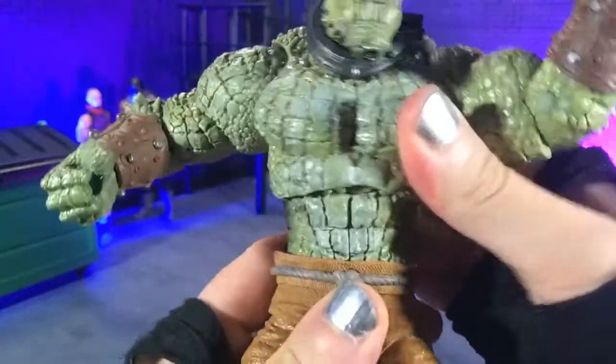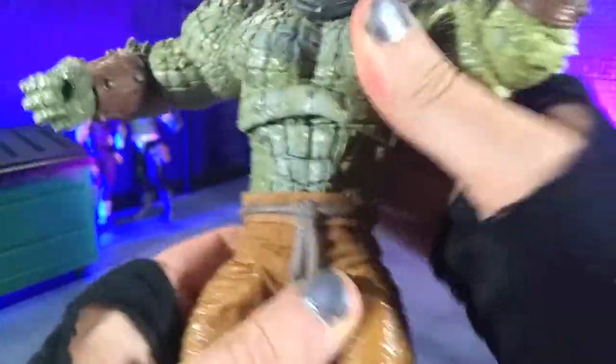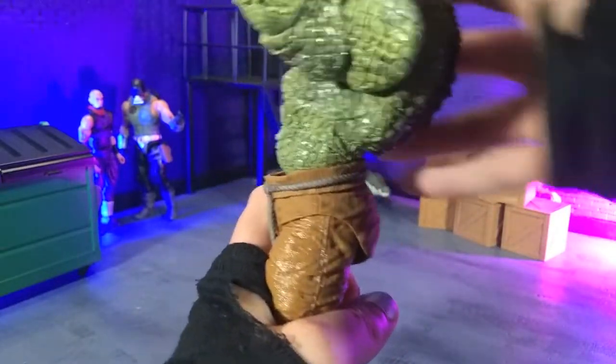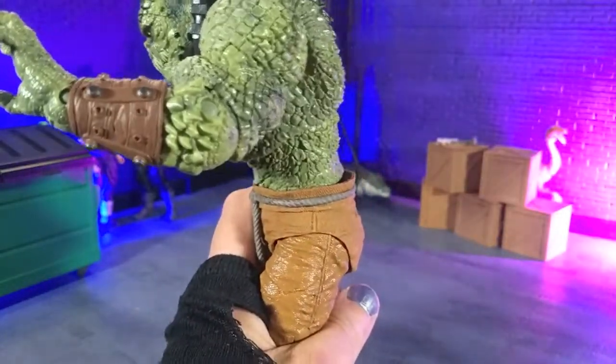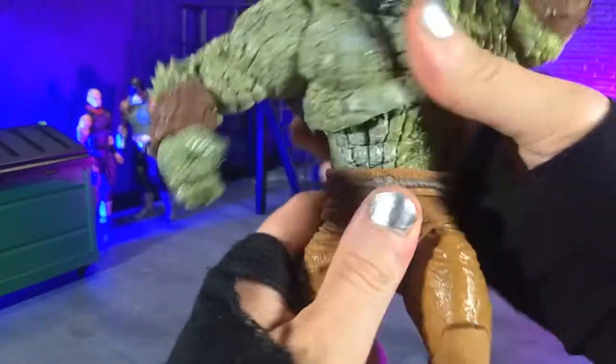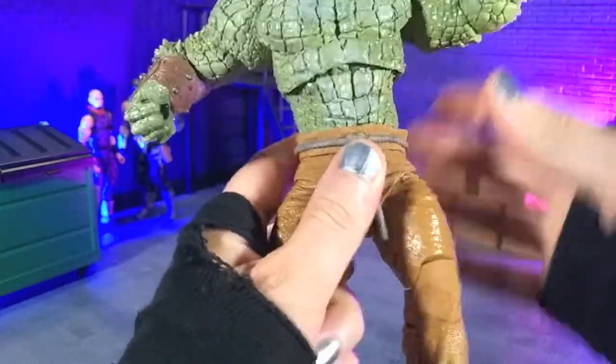Then we come to the diaphragm. We do have a ball joint, so we're coming all the way around. Really good range here. Come to the waist, and same thing. Lots of good range in the torso, which seems to be a thing that McFarlane has been doing well lately. So there's our arch back. There's our crunch forward, great range. Get rotation all around there, pretty much just the top joint with the diaphragm.